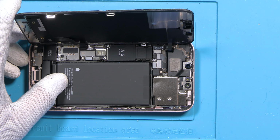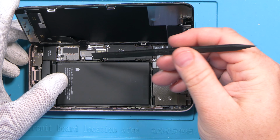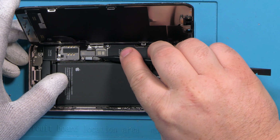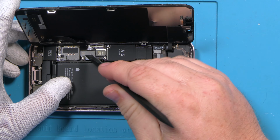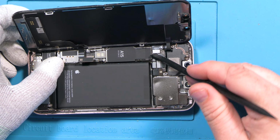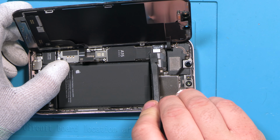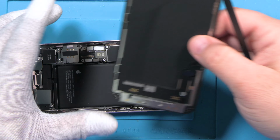Okay, now I'm just going to get a spudger and we're going to go ahead and disconnect the battery here, which is right there. Okay. And then next we're going to go ahead and remove the display, just very carefully. If you use a fingernail, that's fine as well. Just make sure you attack it from the corners. That'll help loosen that up real quick.